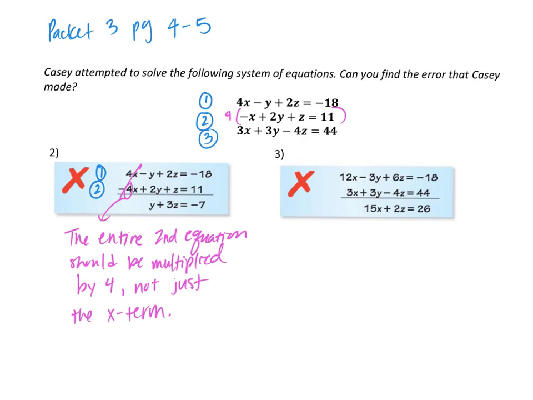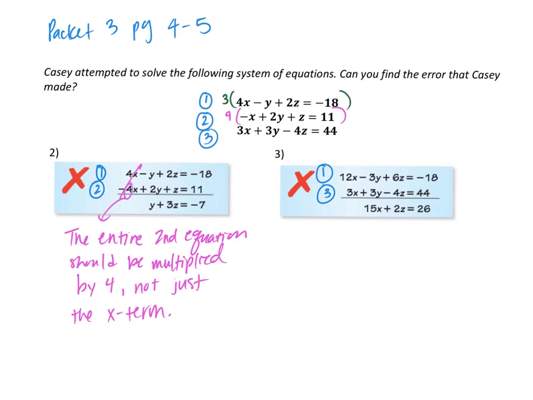So let's go see what happened in the second one that he tried to pair up. So it looks like the first equation here, since I spot that -18, I think this equation is number 1. And the second equation looks identical to the third one here. So this bottom equation looks like the third one. And so looking at it, the first one looks a little bit different than what it originally was, right? The first equation here had a 4 instead of a 12. So it looks like they multiplied, well, how do you get from 4 to 12? You multiply by 3. Let me get my pen here. So we multiply by 3 to do it.